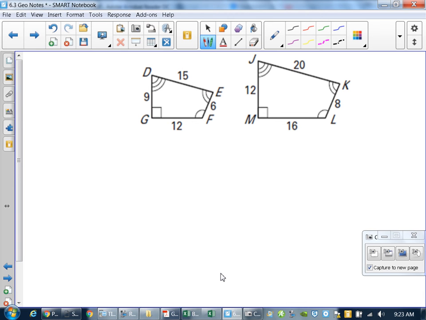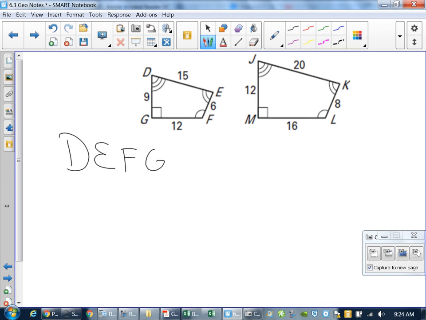So if I say that this is quadrilateral, what's my marker? D, E, F, G. I'm just going around the diagram alphabetically. I could have picked any letter to start with. It does not matter whatsoever, as long as what I start with here is consistent with what I start with in the next one. Okay?